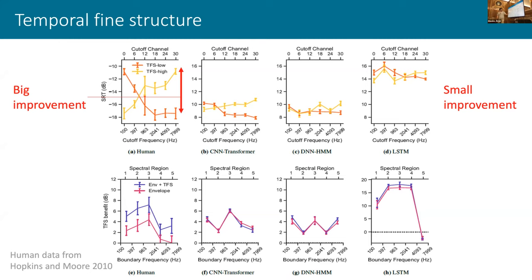In this one, we have essentially the benefit of having envelope or envelope plus TFS. Again, for humans we're getting a consistent benefit from doing that. For all of these models, you can see there is basically no difference at all by whether or not you include that TFS information. Same thing that you're seeing - a consistent difference in the types of errors that it's making. I should mention that the thresholds are very different here. You can see they're in the minus 10 to minus 18 range and here they're the plus 8 to plus 16 range. Otherwise this plot wouldn't look that nice.